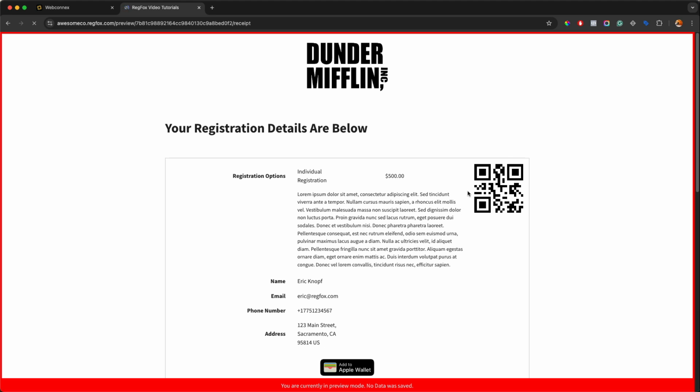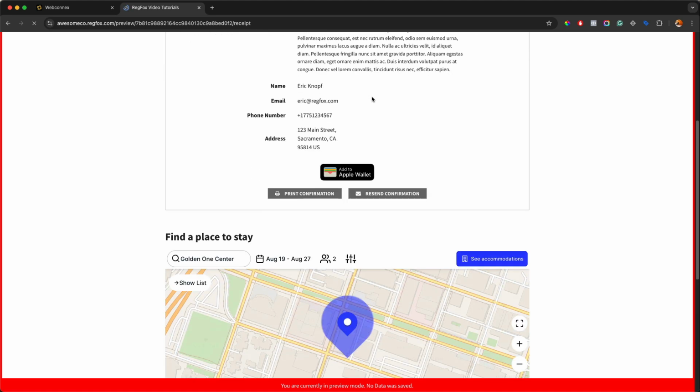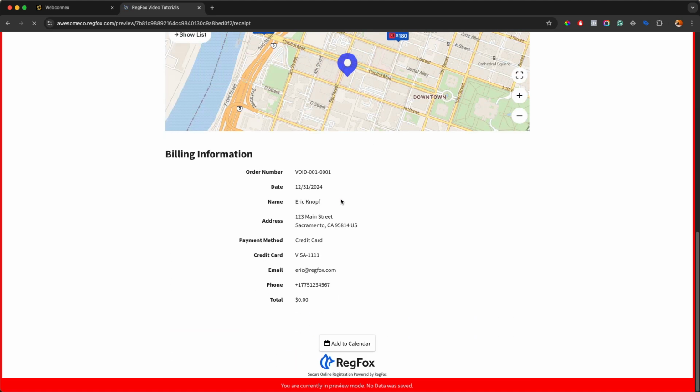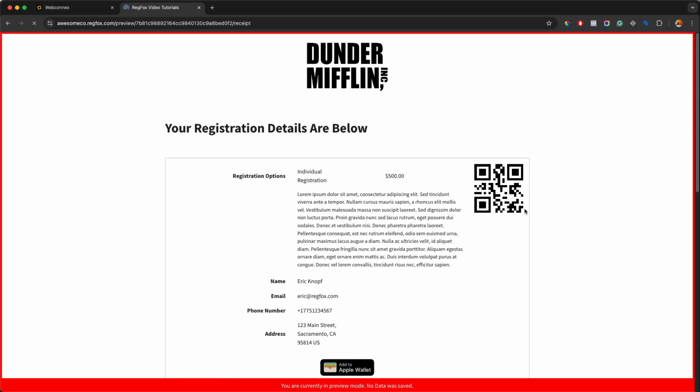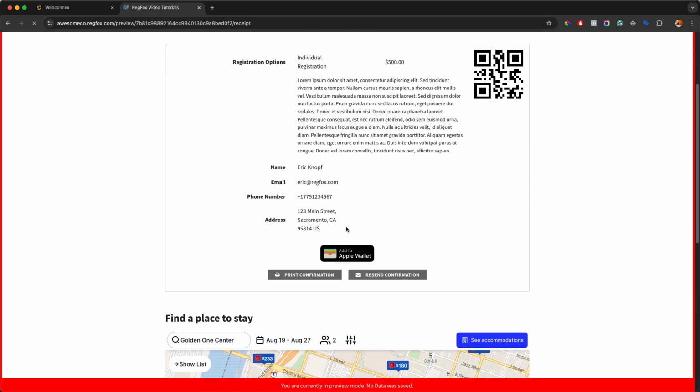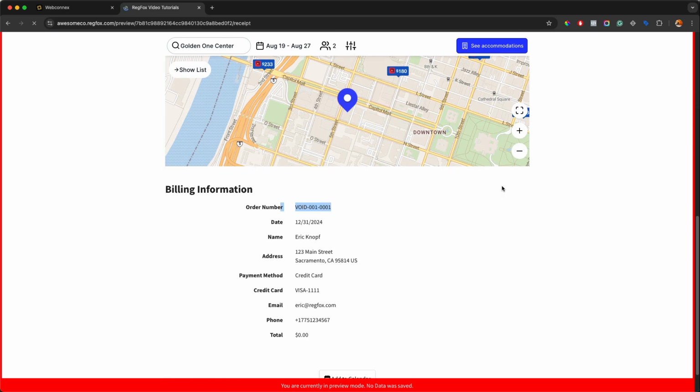This will not work for check-in. I'm still in preview mode, so it shows me that big red bar. I go down to the billing information here, and I see that it is void. So none of this stuff is actually charged, but it shows me what that'll look like. And all of a sudden, also in my inbox, I just got an email with the same confirmation details as well. So the preview mode is going to allow you to test the registration experience, the confirmation page, and confirmation email, but none of this stuff has been saved into my account.